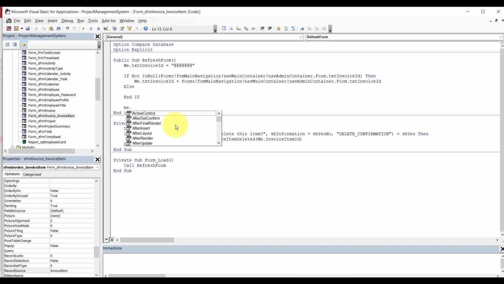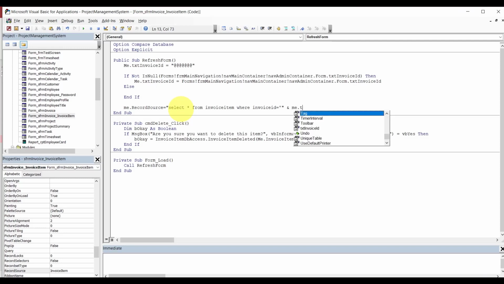Alright, but now here we want to say record source. We're gonna see if we're gonna need else or not, but otherwise we're gonna leave it like that. We'll want to say select everything from invoice item where invoice, see there, ID equals me txt invoice.